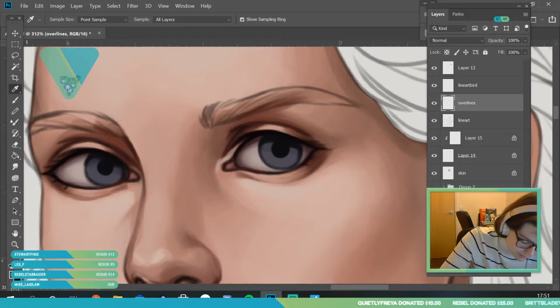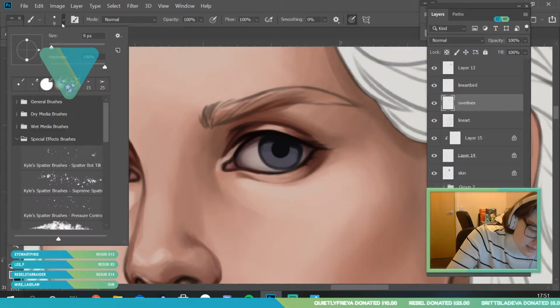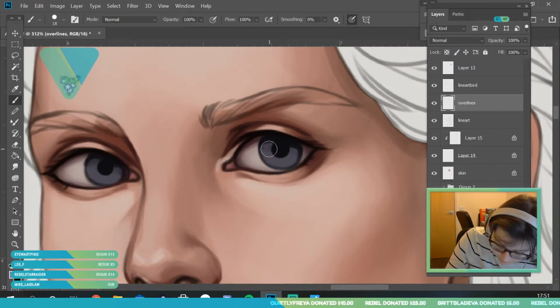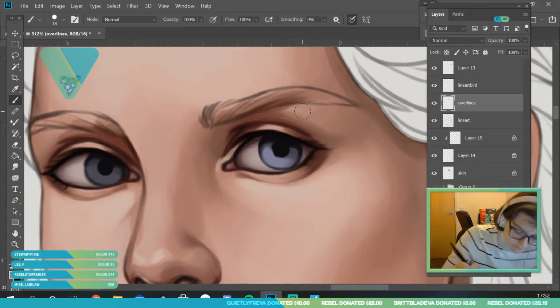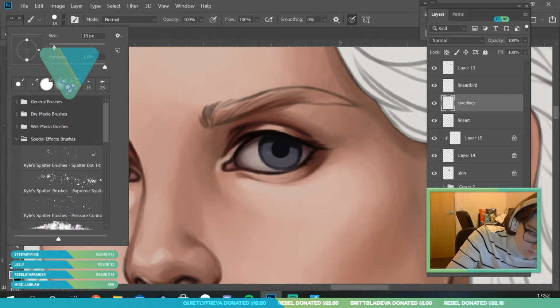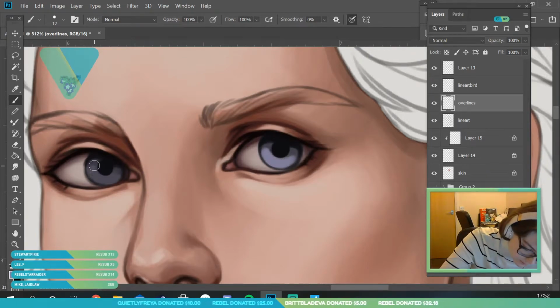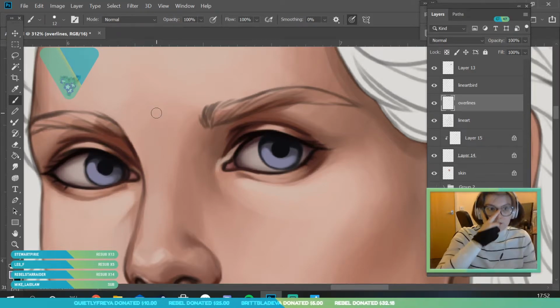Okay, so the next one I'm going to do is select the next lightest color with gray. So remaining on the overlines layer, then a fairly fat brush. Maybe not that fat. Kind of going over the pupil a little too much for my liking. 12's fine. It's going to go around the edge of the eye like that.